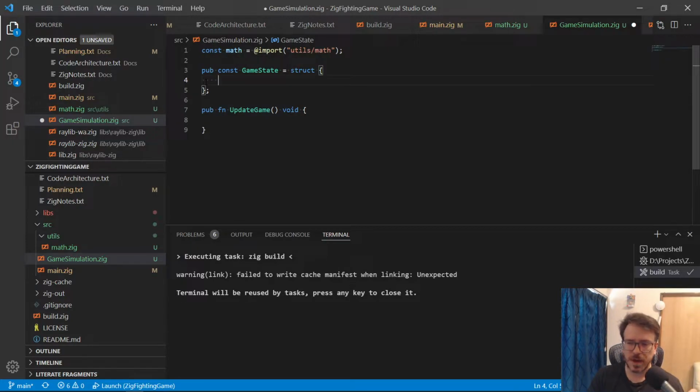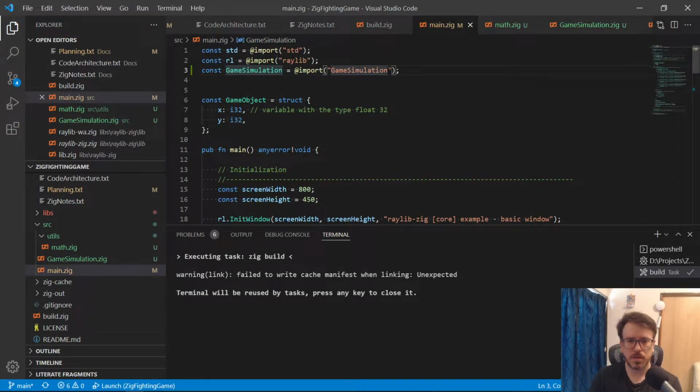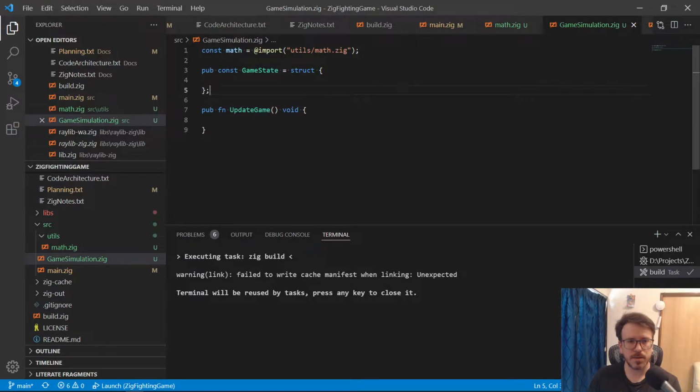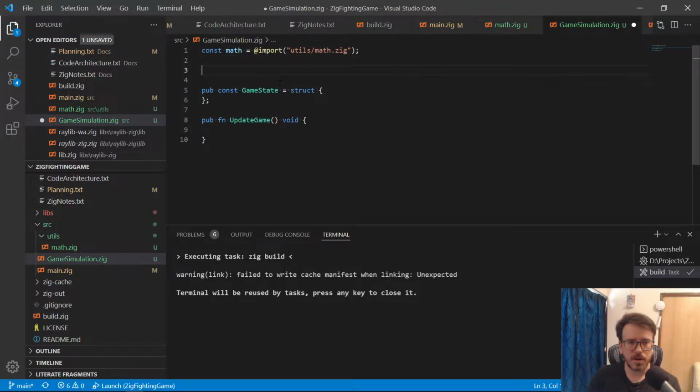I see. It's either a package name or a file path, so it has to be .zig. Wait, so, whoops, not zip. So it's got to be like that too. Gotcha. Okay. So it's not going to be anything contained in the game state yet except the components for our game objects.